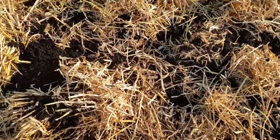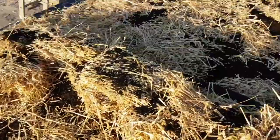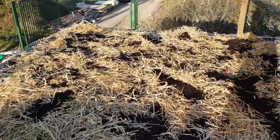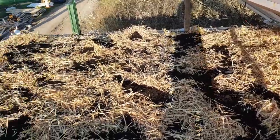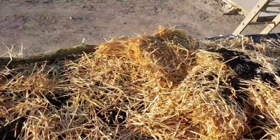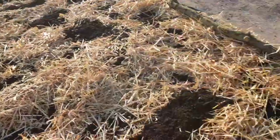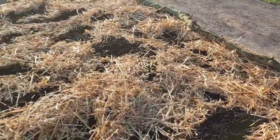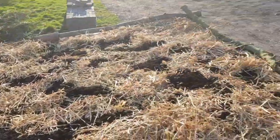There we go. It's the last bit of the soil out. As you can see, only thinly spread some compost on here. Now that's just so when it gets wet, it washes through the straw a bit, spreads the nutrients out everywhere for your stuff to grow. Because the main structure for your plants to grow in and the roots to bind to is the straw itself.